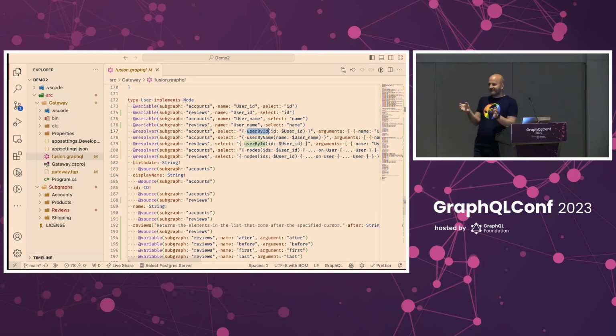If that is a good idea between two subgraphs depends on how you design your subgraphs. It could be that you are only able to resolve the user from one subgraph and then just complete some data from another subgraph. This is all dependent on how you compose these subgraphs.